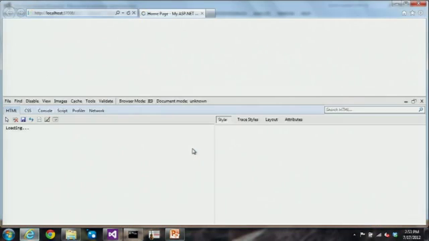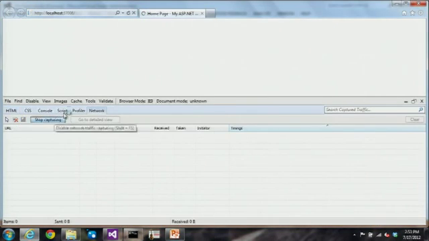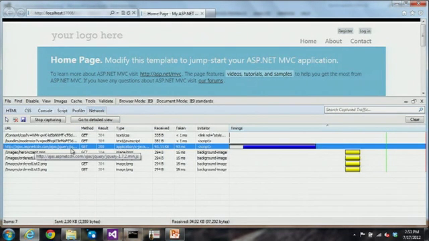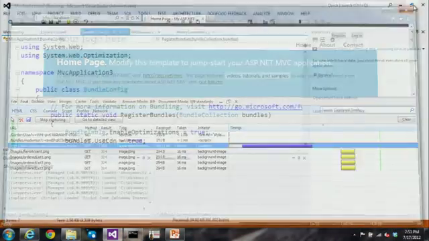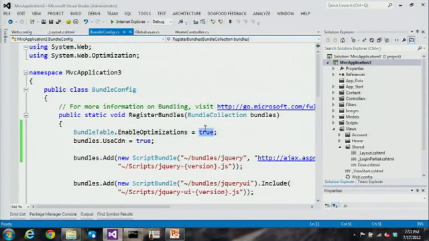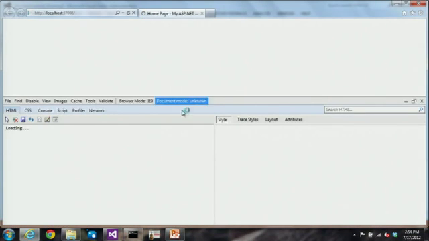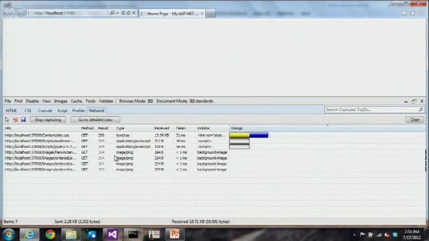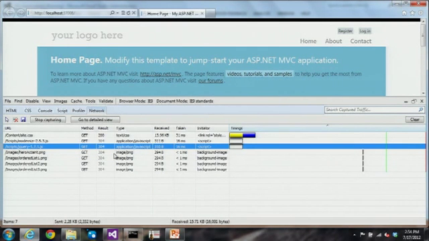So when we run this now, we should see, yes. What we can see now is that we actually did use jQuery from the CDN and not from our local store. Now, if we were to go back and say that all we want to do is set enable optimizations equal to false, and this holds true for any one of these conditions, and we run it again, then as soon as this loads, you can see now we're pulling jQuery again from disk. OK.